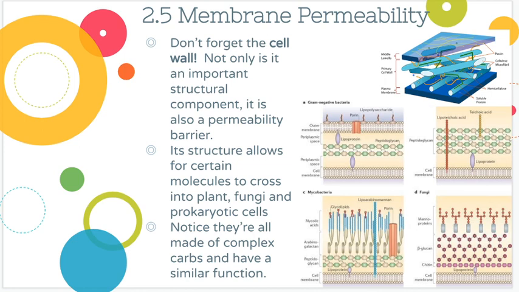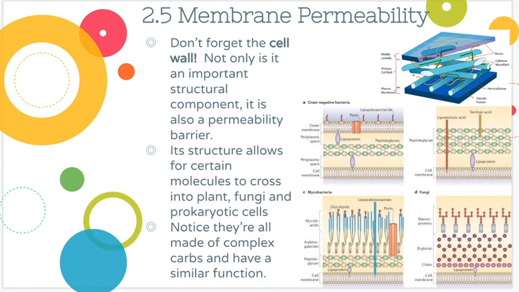And one of the things I want you to also notice is that cell walls of fungi and bacteria and plants all have complex carbohydrates as a part of their structure. The diagram that I've got here is slightly more detailed than you would ever really need to know, but know that each one of these cell walls is made up of complex carbohydrates, and they all perform a similar function. They all perform the function of being semi-permeable and providing a barrier between the external environment and the internal environment of each one of those cells. And so, just make sure that you know that fungi cell walls are made of chitin, bacterial cell walls are made of peptidoglycan, which is a sugar protein complex, and the plant cell walls are made of cellulose.